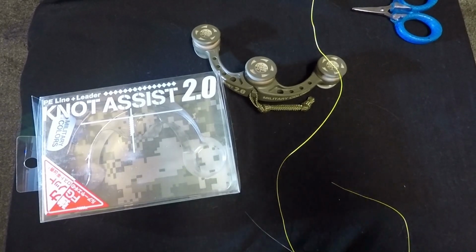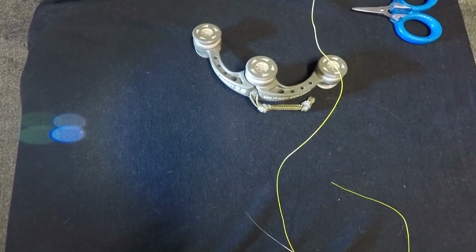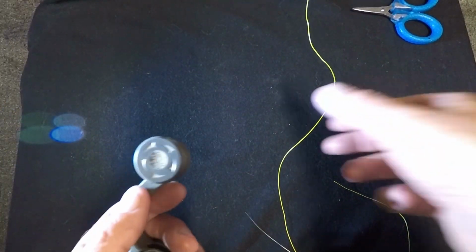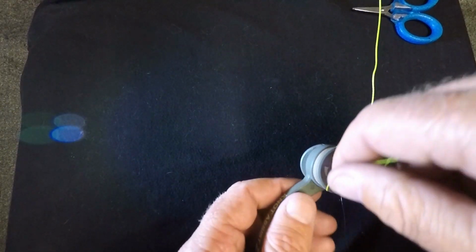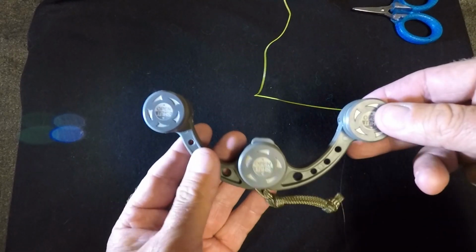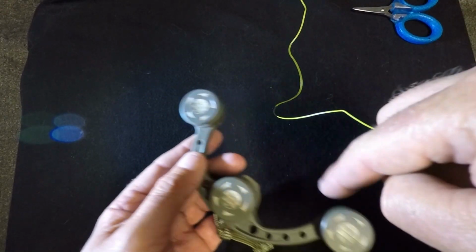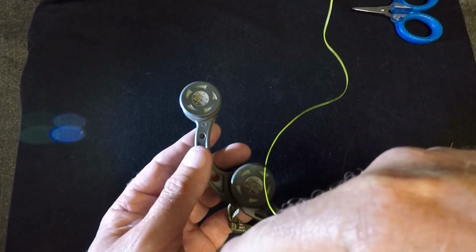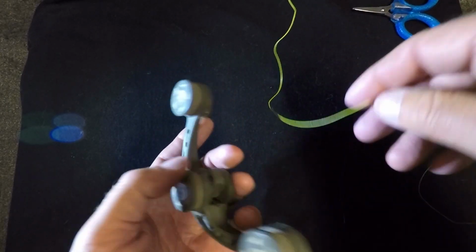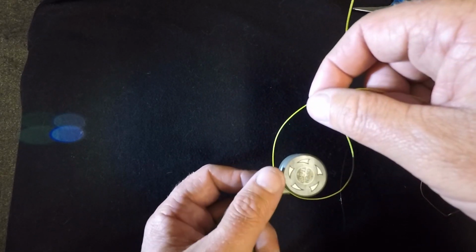So let me show you how I'm tying this knot, and if I'm doing it wrong, I would appreciate it if anybody out there would let me know in a kind-hearted way what I'm doing wrong and how to fix it. So basically what this tool is, it's a spring-loaded device, and it's got 3 clips. You run the braided line through these 2. You run your leader material through this one, and it keeps everything nice and tight, and makes it a lot easier to tie that knot.